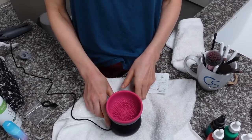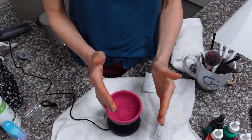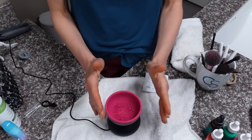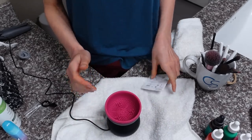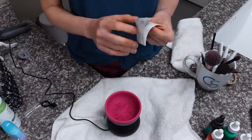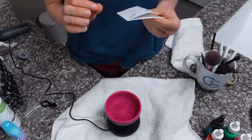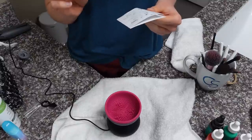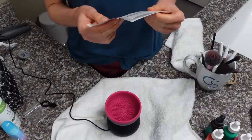All right, here's what it looks like. There's an on off button. You can leave it like that to just spin around. This kind of is giving me Patrick Swayze Ghost vibes. Anybody else? It says to add water and cleanser until the container is half full. Push the button to turn it on, then gently press down the brush, let it spin around, and then rinse the bristles clean with water. Okay.